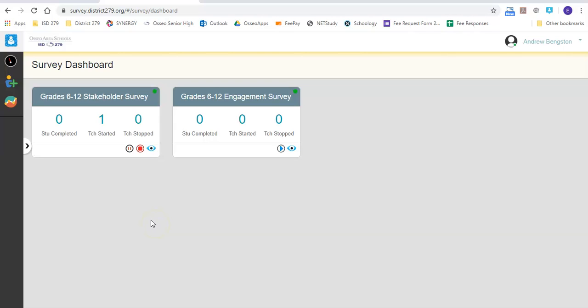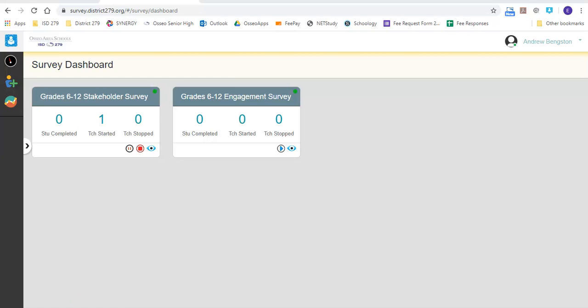If you have started your survey, your name will show up for your students in that drop-down menu. If you forgot to start your survey, your name will not show up. And you'll need to go in and start your survey and then have them refresh, and then your name will show up. So they'll choose you as their teacher, and then they'll just start clicking through the questions. The survey takes about 10 minutes, maybe 15 if your students are a little bit slower, just for planning purposes.